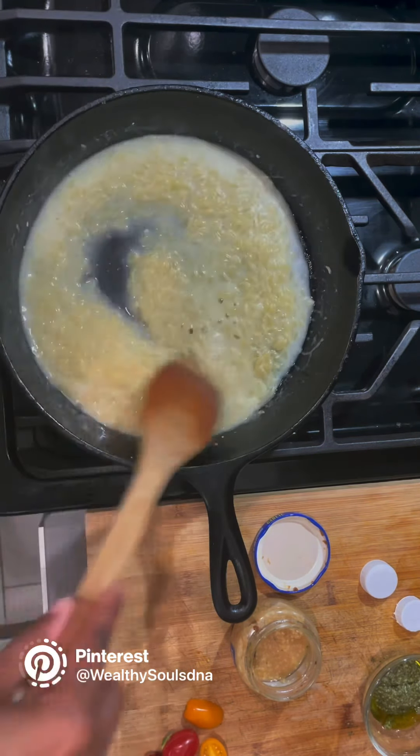Who doesn't love cheese? It looks amazing, and to top it off I am going to do some pesto. Family, this looks amazing — never go wrong with pesto, right? I'm going to plate this and show you the final product, and I'm going to turn this down low on simmer.